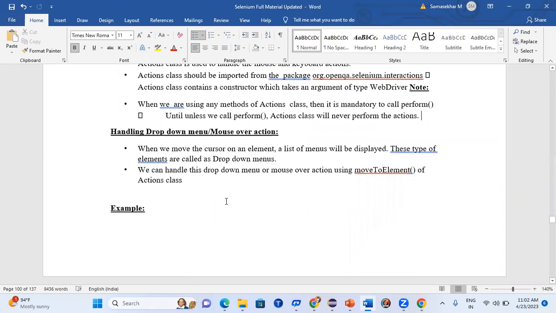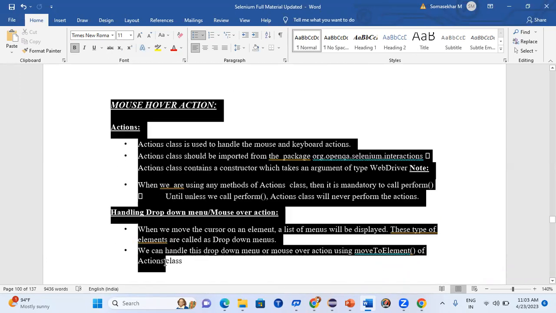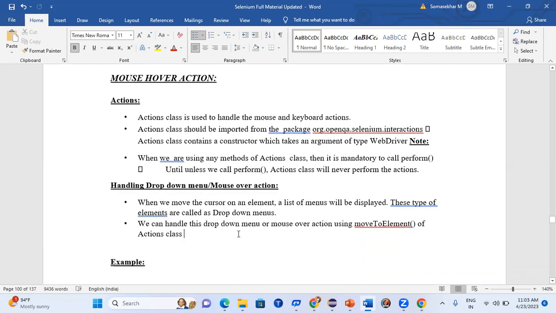We'll see this, even mouse over and more elements. I'll explain everything in the next class, next Saturday, the weekend. So please be available at the same time, 9 a.m. We'll try to finish 9 to 11 or 11 to 12 next Saturday. Okay, anybody has any question? I explained the theory, and I'll show you how we practically use the Action class in real time.